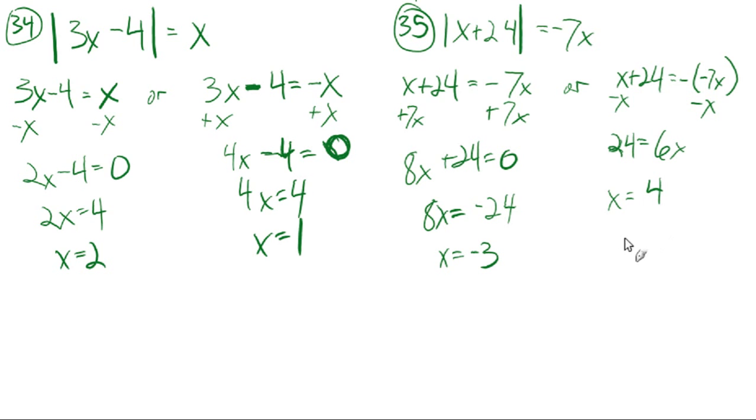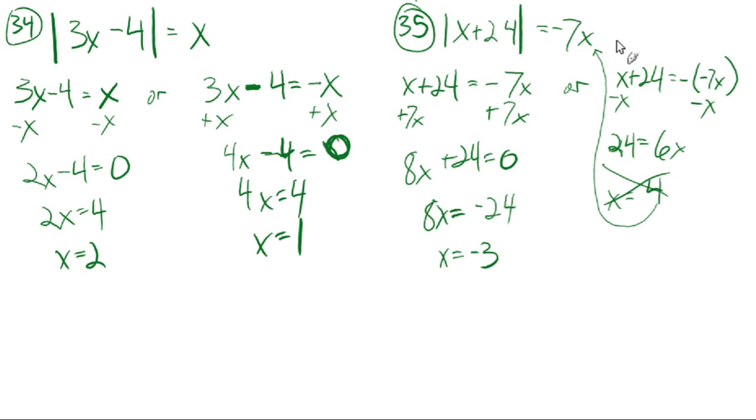Seems like that's not a big deal, but here is the cut to the chase, the reason why one of these doesn't work. Remember that the absolute value of a number is always going to be positive. No matter what you say about it, it will always be a positive number. So if I take 4 and put it in there for x, what am I going to get? I'm going to get negative 28. Negative 7 times positive 4 is negative 28. There's no way the absolute value of a number is equal to negative 28. This will not work. But if I put a negative 3 in there, negative 7 times negative 3 is positive 21. Okay, and it should come out to be 21 in here too.